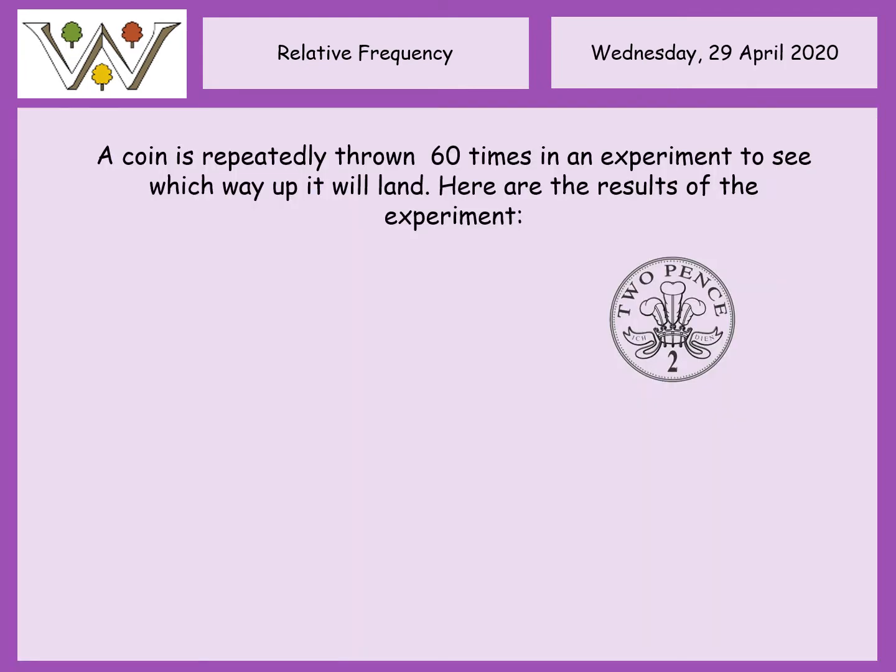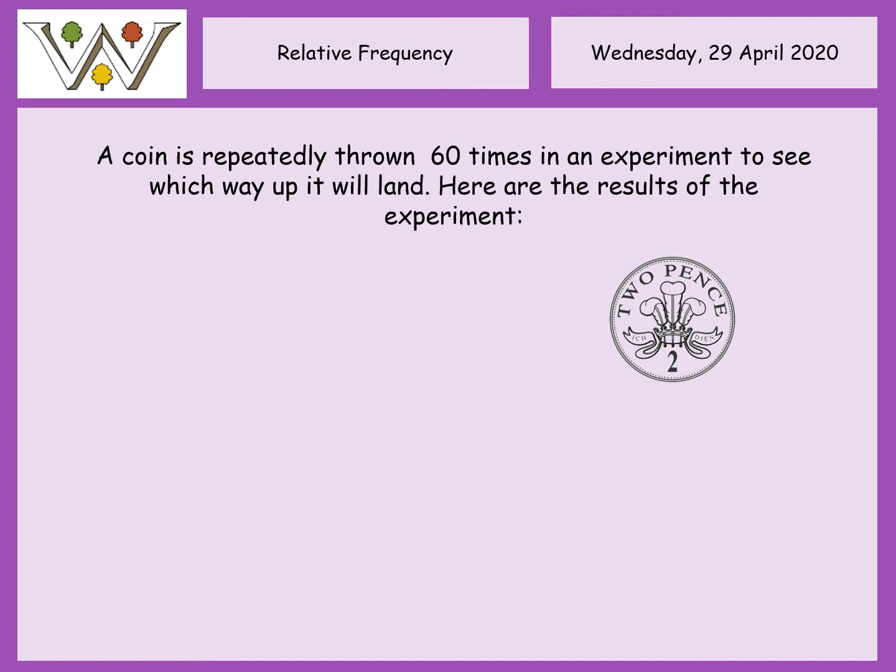So now we're coming on to the main part of the lesson. Previously, we've looked at probabilities in terms of a theoretical probability, where you've got something happening like tossing a coin, where there are only two options you can get. So the chances of getting a head is a half, and the chances of getting a tail is also a half.